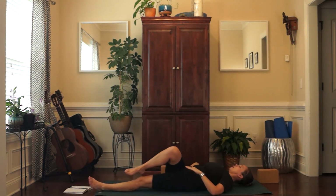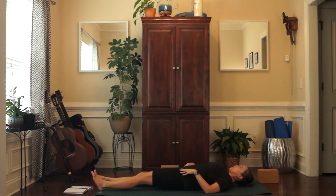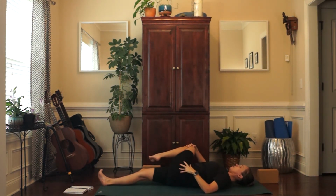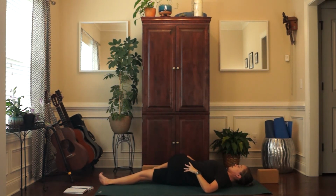Unwind. Extend right leg long, hug left knee into the chest. Gently tug your left knee across the body. Allow the right hand to rest on the top of the left knee. And notice your gaze.